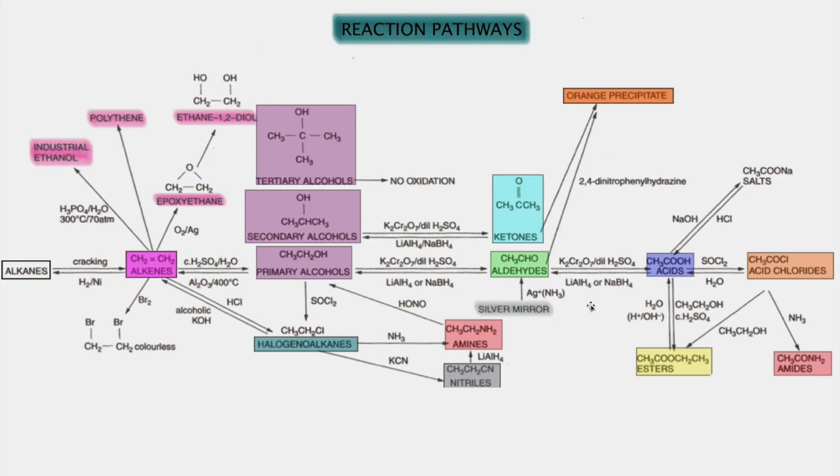The same reducing agent can also be used for the reduction of a ketone back to a secondary alcohol. Another thing I wanted to mention about alkenes in the beginning here was a test that we can carry out to confirm that we have a carbon-carbon double bond. We can use bromine water, shown here, which will produce a color change. The solution will go from a brown-orange color to a colorless solution, which is a very common way to test for a double bond.